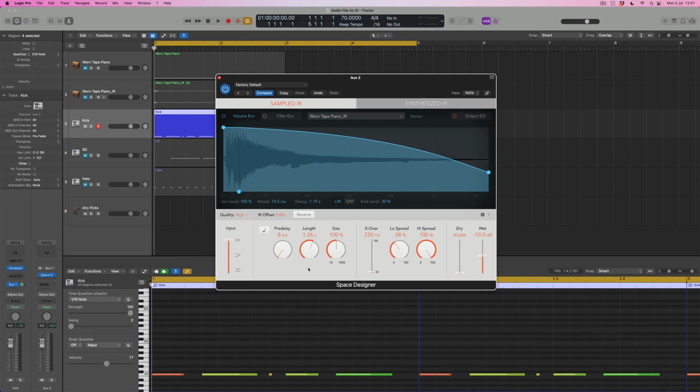And as you'll know, if you have ever spent any time working with Space Designer, rather than simply selecting the first 1.26 seconds of the file, you can see that the file has actually changed. Effectively, what's happened is that Space Designer has resampled this sound to create a sort of slightly different version of it based on the length that I've selected. Still going to sound the same, but it's much, much shorter.